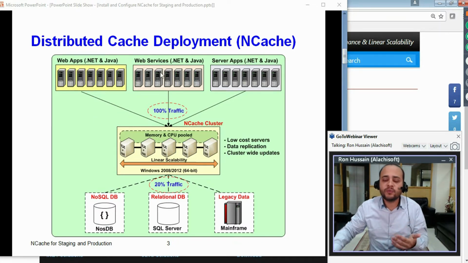And then you have your web app tiers. It could be web applications, web services, or any other server applications where you need NCache client portion. So we'll cover this particular deployment in 2 different environments, as I mentioned. So I'll show you the server installation as well as client installation, and talk about differences as well.